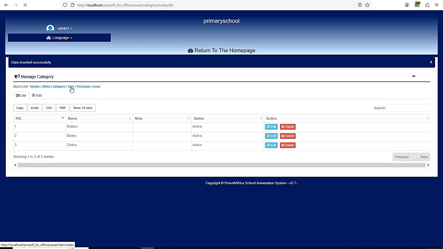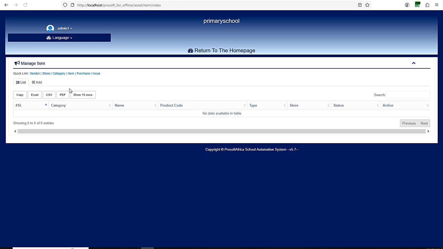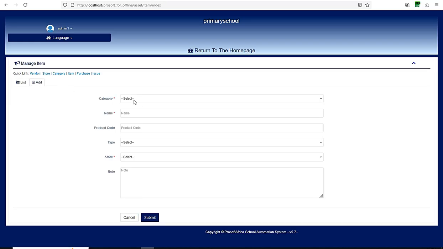We're going to item, where you have to create each item. Where you assign, you say, okay, this is my ruler. Just call it ruler. You will put so many of them there. You can call it 0003. That is a type. It is new or it is used. It depends on how you bought them. If it's a new ruler, you put new ruler. If it's a used ruler, you put used ruler, second-handed. So if it's new, you put new. It is stored in store A, you put submit. So at least you have a ruler there.